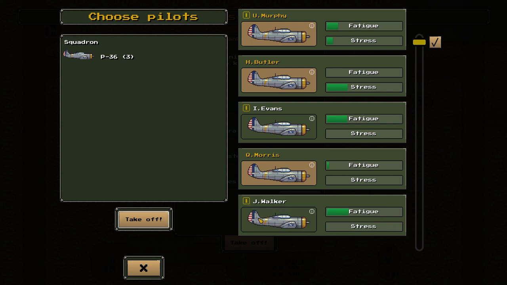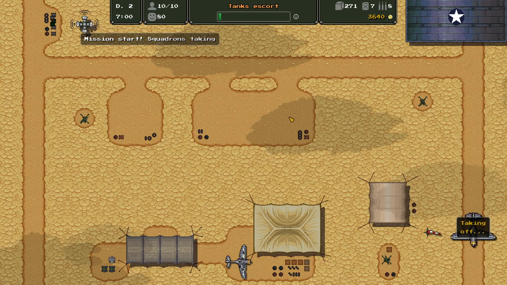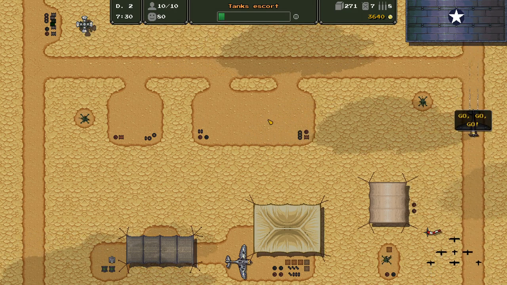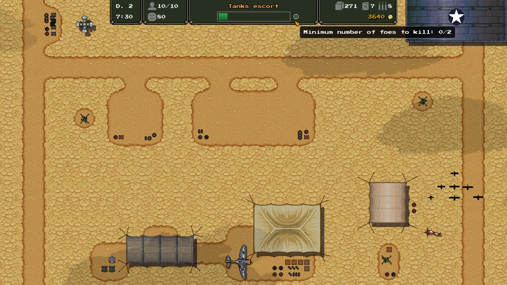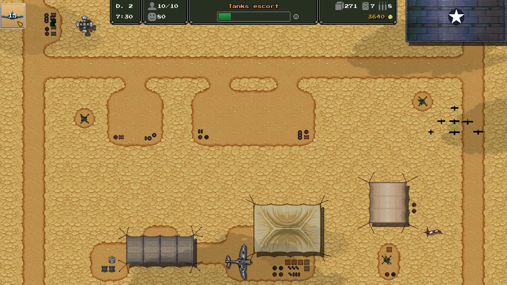And Walker. We'll leave Evans to relax. So we've got four people. We only have three places for planes to rest, but we should be okay. Might be a bit of an overkill because this is not that difficult of a mission. But, you know, go big or go home.